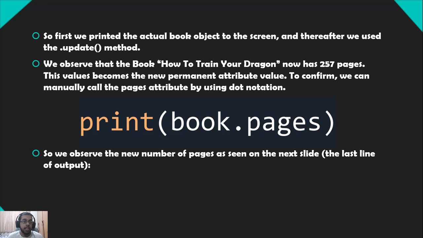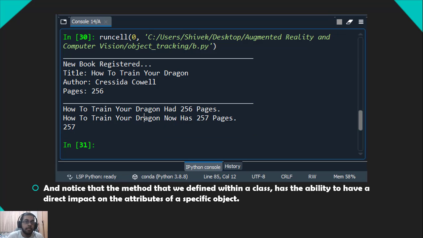So we observe the new number of pages as seen on the next slide, the last line of output. And notice that the method that we defined within a class has the ability to have a direct impact on the attributes of a specific object.